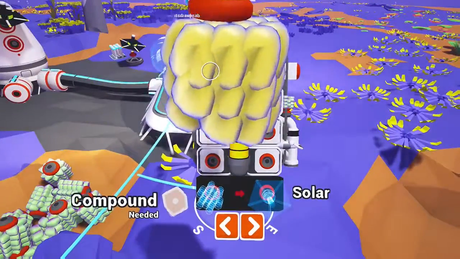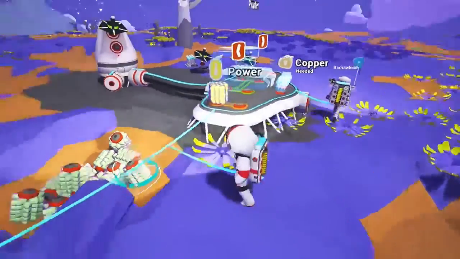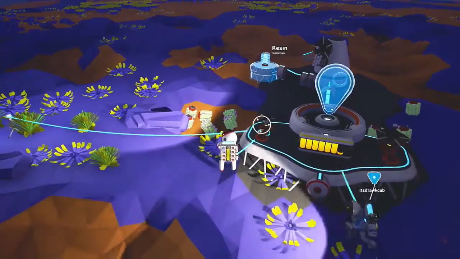Alright, so now I'm actually taking the power like I mentioned earlier, and when you put the power on machines, it'll actually increase the energy. Now there's no machine right there, but that's where you would end up putting the power cells.